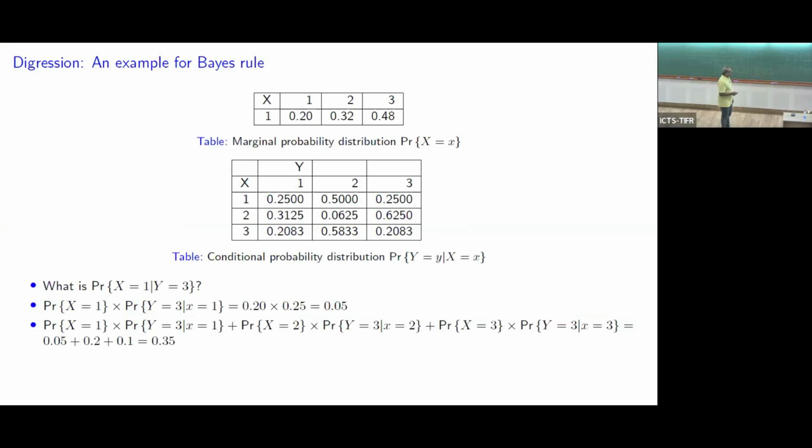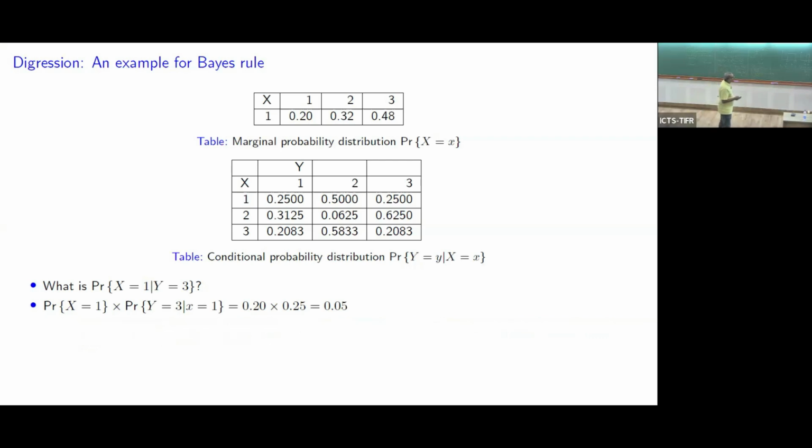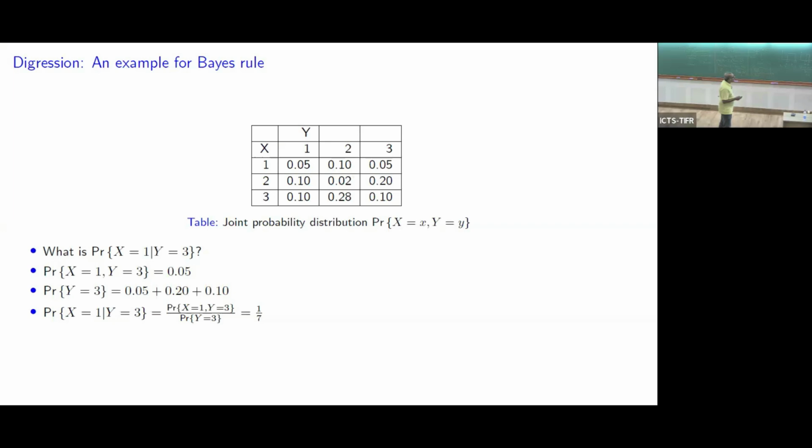Okay? So if you look at the right hand side of the Bayes rule, that's what we are doing now. You look at probability of x equal to 1 into probability of y equal to 3 given x equal to 1. This is the opposite of what we had here, and that again we can find out from this table. The probability of x equal to 1, again using the total probability rule, you can find that. You have to go back here, x equal to 1. If you sum it up, it will be 0.1 plus 0.1, so that will be 0.2.